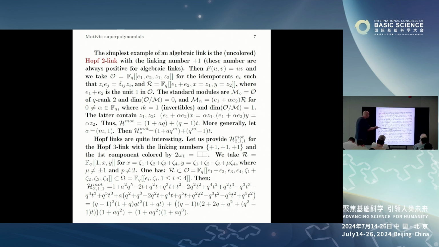For categorification, it is no good. You need to divide or multiply and do something. Perfect, right? And then just for fun, I provided pretty much the same calculation. This is, by the way, when you color one of them. Again, a very simple calculation. One of them now is colored by M, M multiplied by omega 1. Then an example when you have 3 of them, plus 1, plus 1, plus 1, and one of them is colored by 2 omega 1.